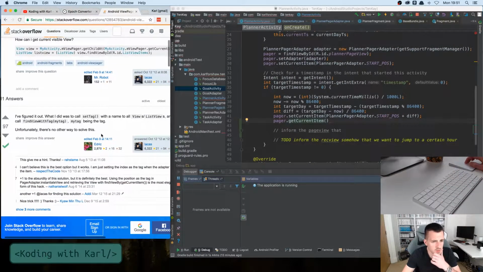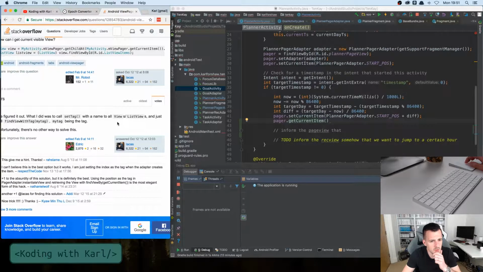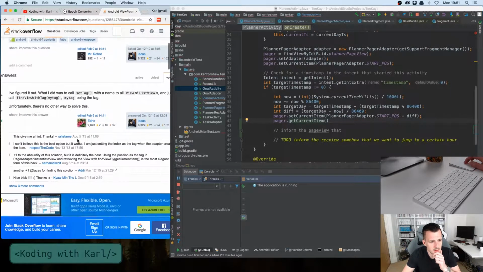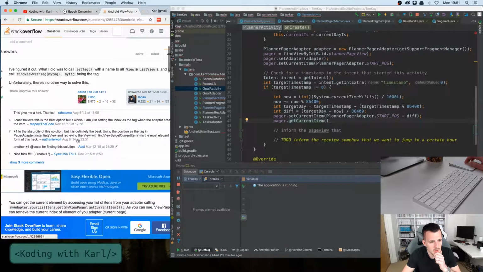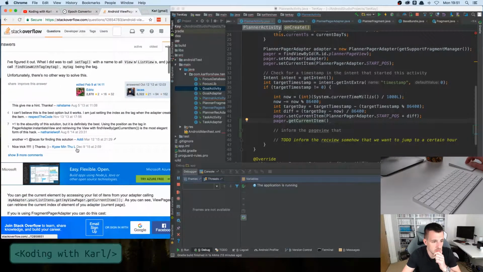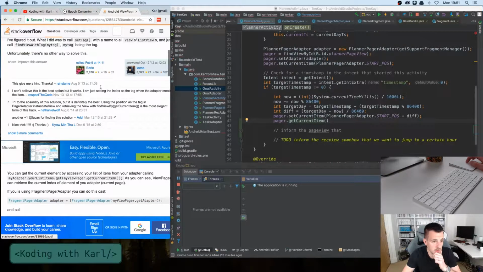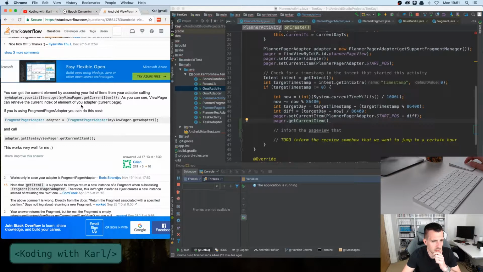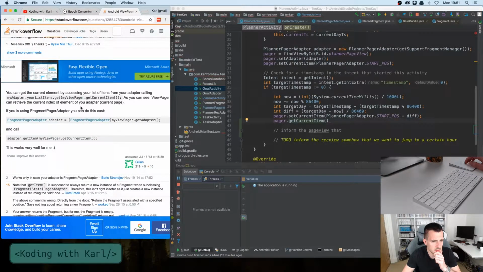What I did was to call set tag with a name to all views, list views, and just find with my tag. Wow, that is an absurd solution, as pointed out by this here. Accessing your list of items for the adapter.